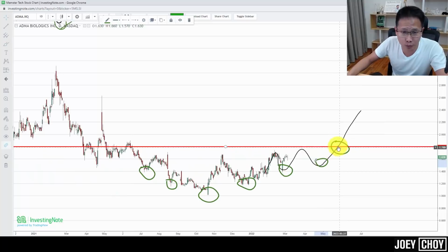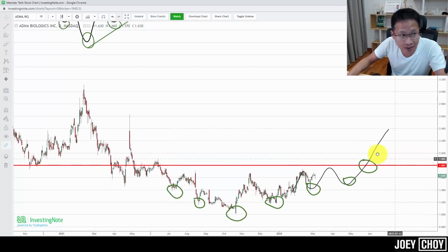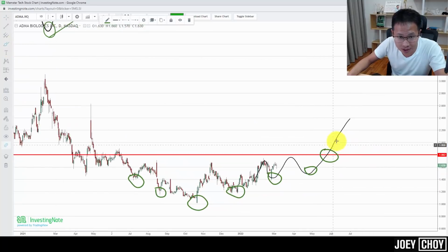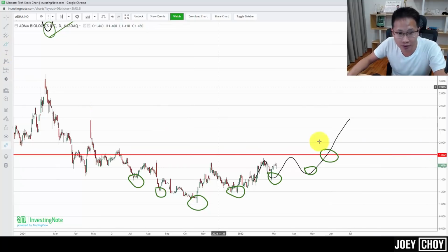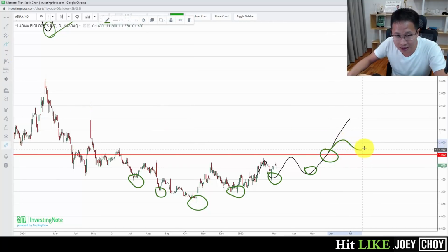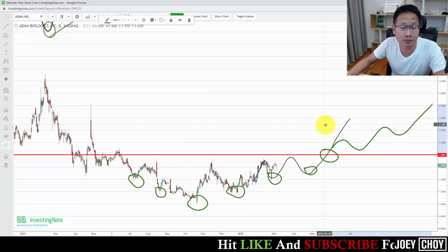So as I say, it doesn't mean that if we were to break this 180, it's good and it will just reverse and go all the way up. No, it might not happen, right? Because we might just break up and consolidate above, and if it actually comes back down again, for example, we might consolidate here, but if it breaks back down again below this new support level, then that's not a good thing. That shows that we are pretty much back to the same consolidation phase. But if we stay above this level, then that could be a really good sign, whereby buyers are prepared to take it higher. It might start to consolidate and we form higher lows as it moves up.